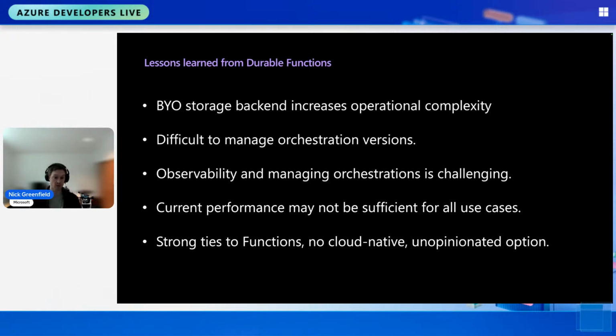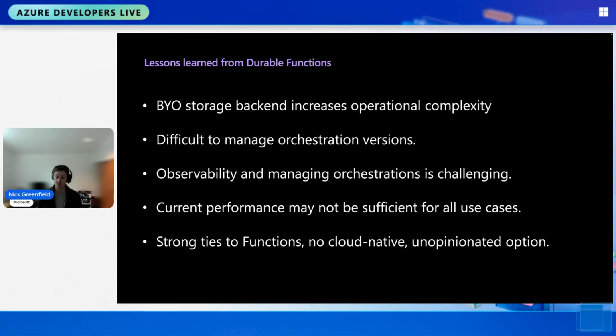Versioning, so versioning orchestrations. If you have to release new versions of an orchestration that maybe there's ongoing orchestrations from the previous version still in flight, how do you manage these new versions when there's old versions still in flight without any downtime? So the versioning story is very difficult. Observability, so these backends are just storage accounts. So meaning if you need to go in and understand, why is an orchestration taking so long, or why is it stuck, you have to go through these storage logs and kind of do that correlation yourself. It's really a challenging process.